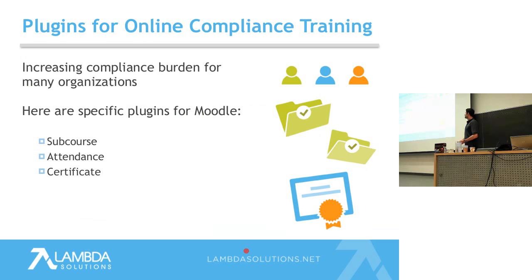So looking at plugins for compliance. Considering how some of the training for compliance works, it usually has a gated feature. You're doing sequential learning, so learners usually have to go through a series of courses, maybe in order, before being able to proceed on. So we've identified the sub-course plugin to help with that. A lot of times you want to track learners' progress through the course, so you're interested in attendance or time spent in the course. We've identified the attendance module to help with that. And lastly, when it's all said and done, you want to reward them with a certificate. Let's take a look at some of these plugins.